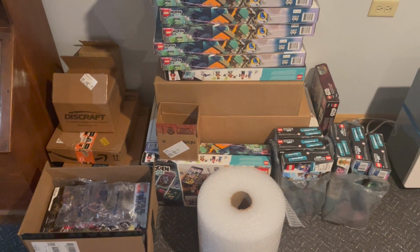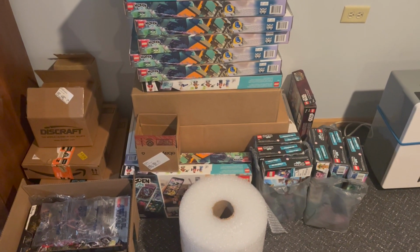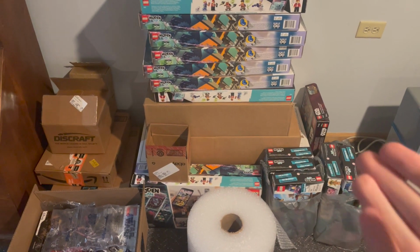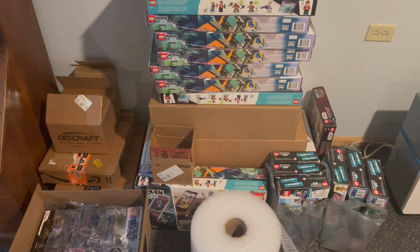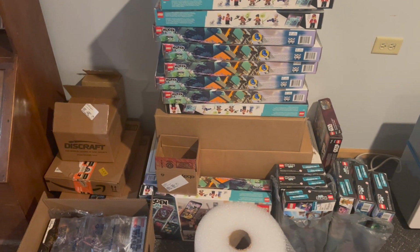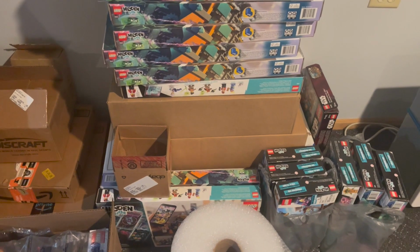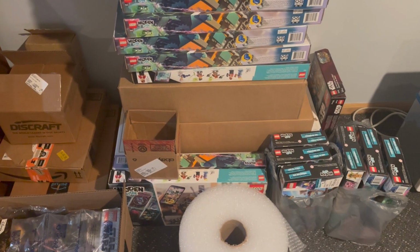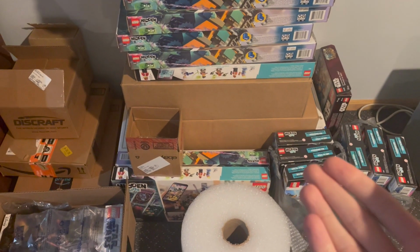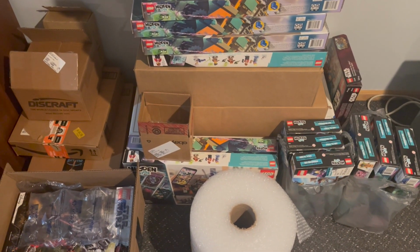I've told you guys this before, but one of the things with starting out, or not having huge inventories, is that a lot of people with inventories of 100,000 or 200,000 dollars worth of sets have a much more streamlined process. For example, with boxes, when you have a lot of different sets of different sizes that you picked up on clearance, and you're not holding 30 to 40 of one set, you want to get a little creative.